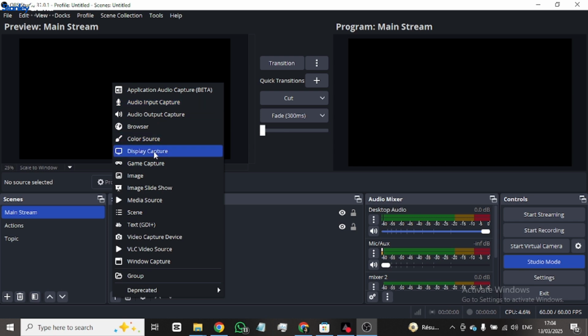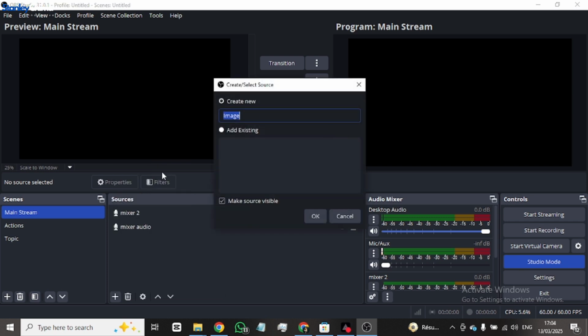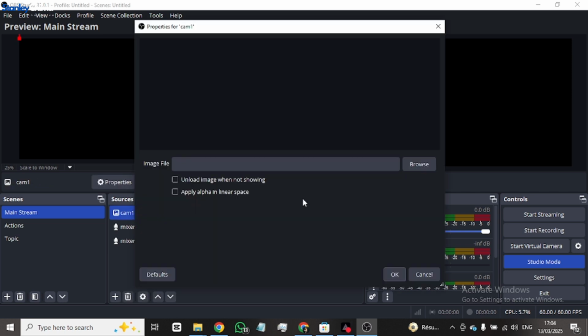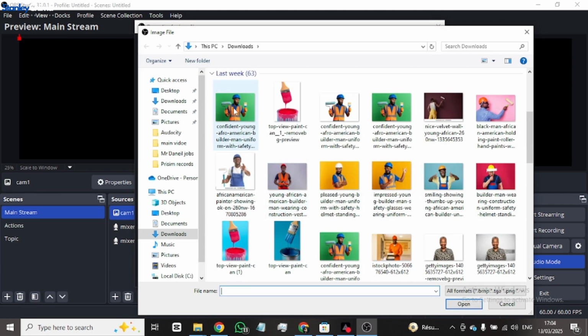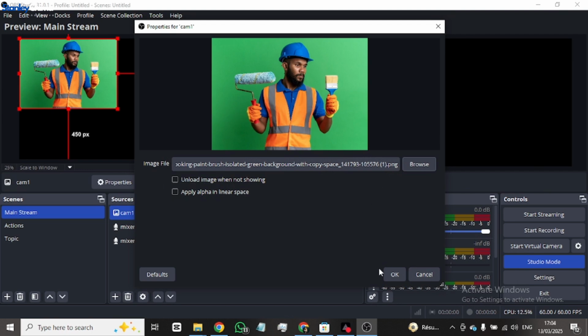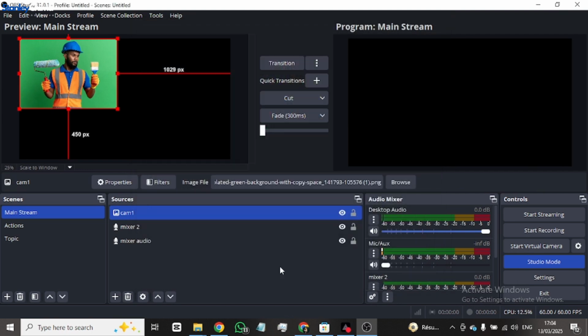Let me use an image here to represent my camera. So let me just call it cam1 because it's not yet the camera. And then I'll upload a random image. Let me use this image as my camera.